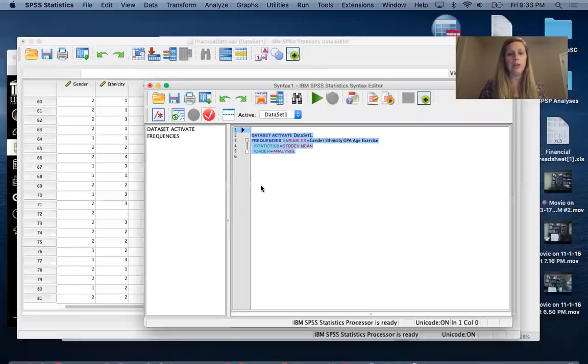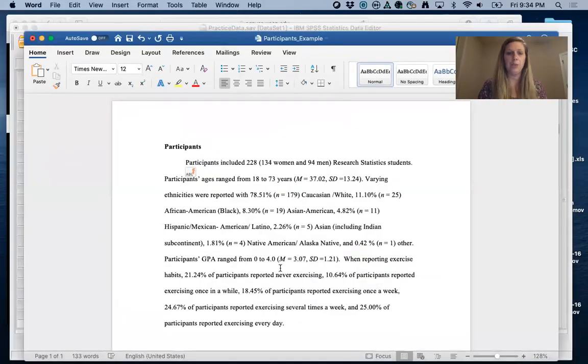Now remember, while you're doing this, keep in mind that it needs to model itself after this participant section. This is how it needs to read, the kind of tone that it should have. I also really like it when people give me the percentages and the number of people. Here's one question you might have: there are multiple percentage columns, and I'm trying to remember which one I want you to use. I think it's whatever percentage column actually includes the missing people. I think it's just the percent column, and it should include the missing people, giving them a percentage. That's what you want to have happen.